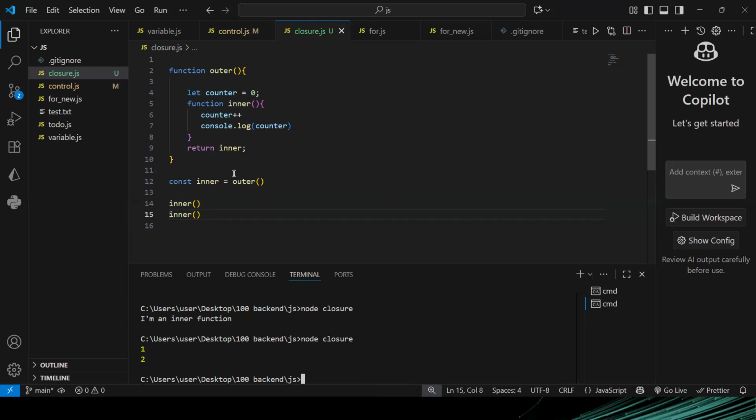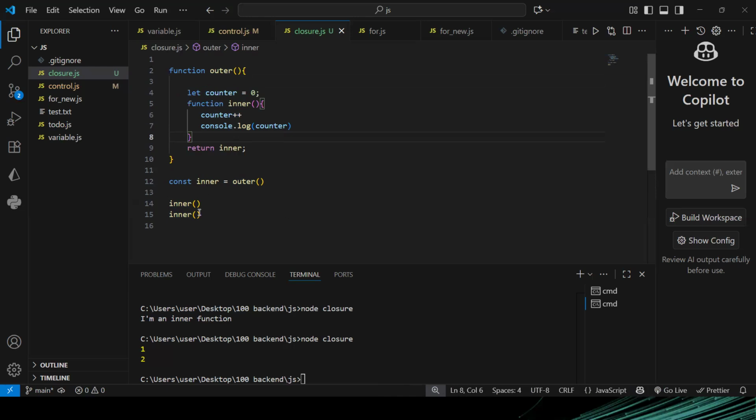You see, even after this environment has been created and is out of execution after calling this function, the inner function still remembers this counter that started with 0. So if you call this function 10 times, this counter will be incremented 10 times because the environment is still being remembered by the inner function. So this is a closure. Now, the first time I saw this closure thing, I ran away. But I didn't have anybody to explain it to me like this, so try to grab it, all right? If you don't grab it the first time, no problem. Watch the video again, retake the class.